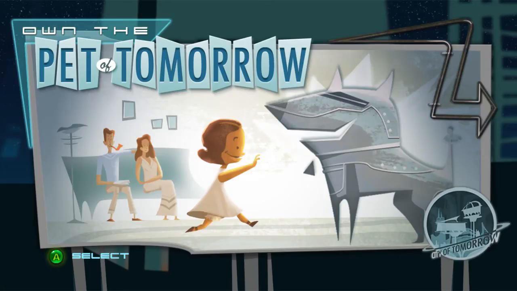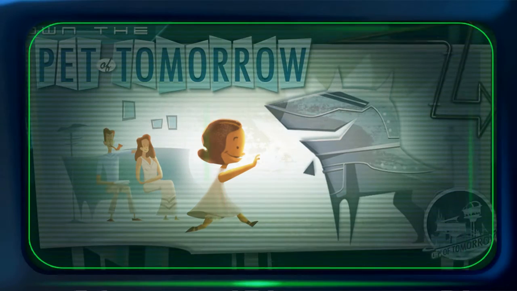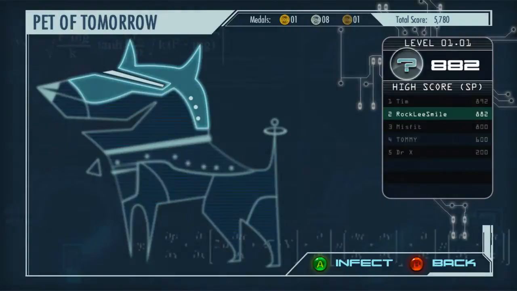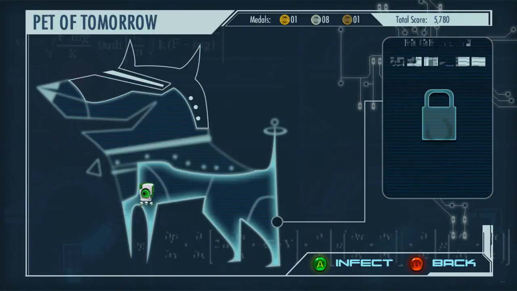So that is our virus named Tom, which, as you just saw, has been engineered by you to destroy all of these inventions to bring down the corporation that fired you, which I think is an awesome setup for a game. And our first invention we're going to be attacking is the pet of tomorrow, the wonder dog made of metal who doesn't poop. And I love this UI too, the way it's set up, like this level hub.